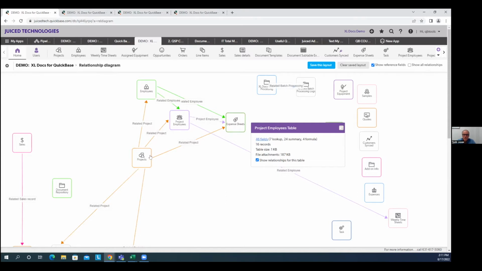So we're going to go from the project and generate an expense sheet per employee. For every related employee record, it will generate an expense sheet and store them at the project employee level. That's what we're going to show today. All right, so let me pull up.